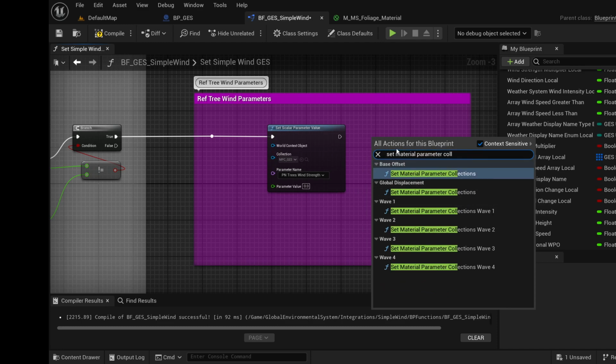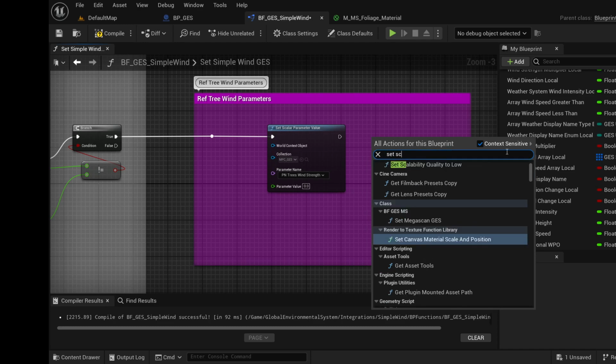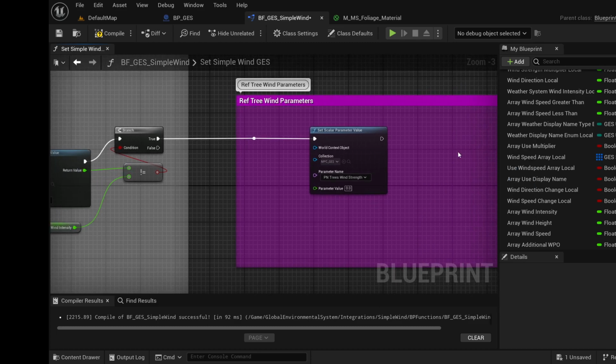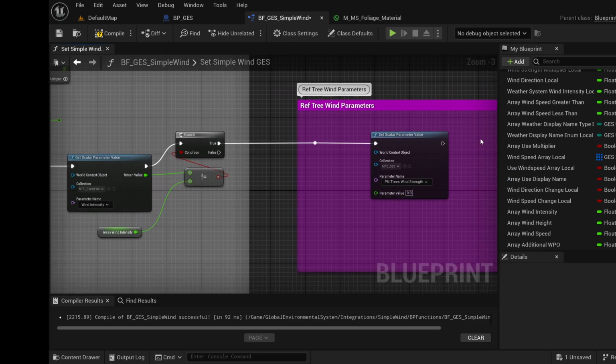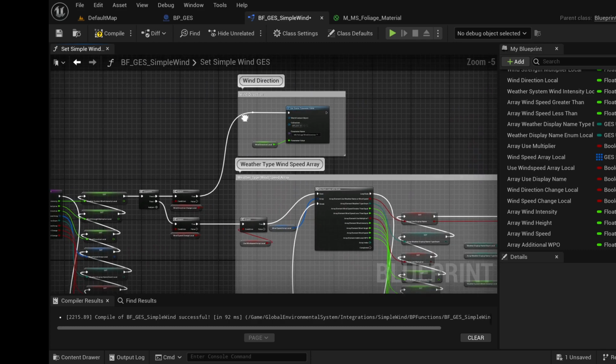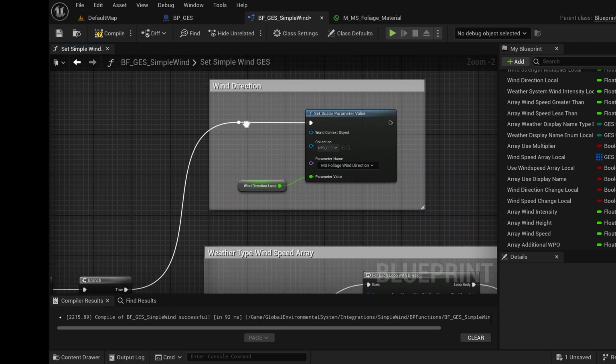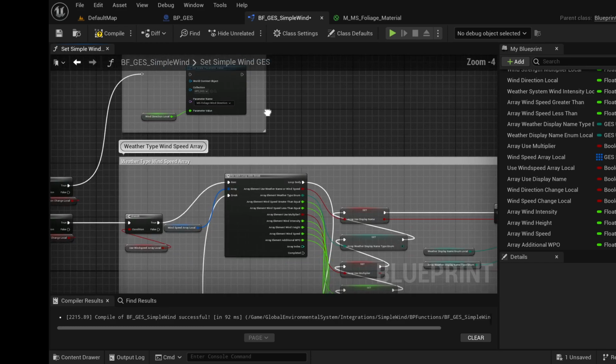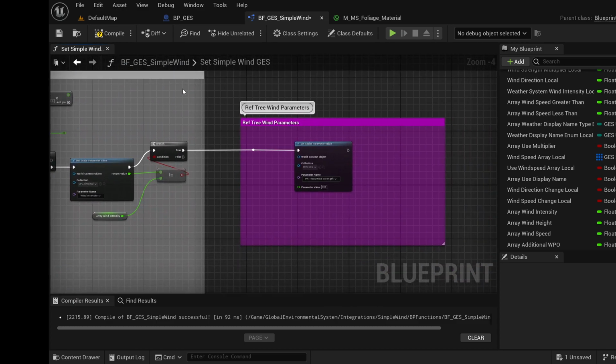Oh, set scalar. I keep on doing that. Set scalar parameter value. Okay. And then you've also got set vector parameter value. Sometimes the direction will use vector. That's another thing real quick. Since we're not using direction, we don't really need to set it. So I'm just going to disable that right there, and that's fine. It's not going to do anything because we're not actually using it.